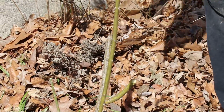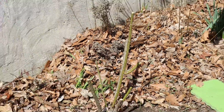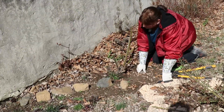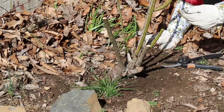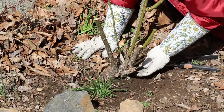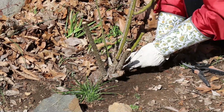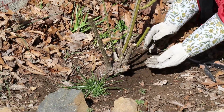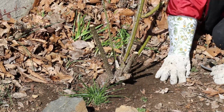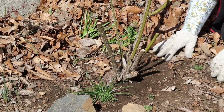So there you have it, a pruned rose bush. I could take it down even more if I wanted, but I think this is good for now. One thing to notice down here is the crown of the rose bush, otherwise called the bud union. These should actually be planted underground, so that encourages stems to grow outward from it. If it's above ground a little, that's fine. As you can see, it's growing.